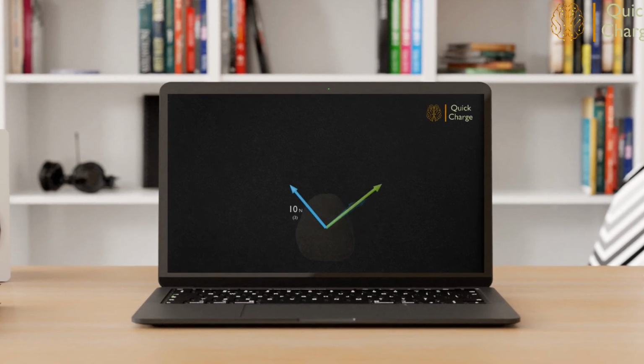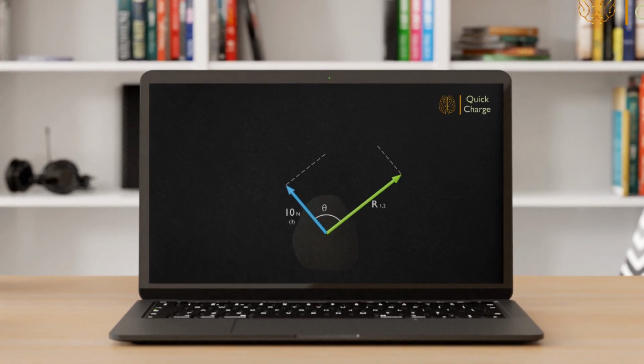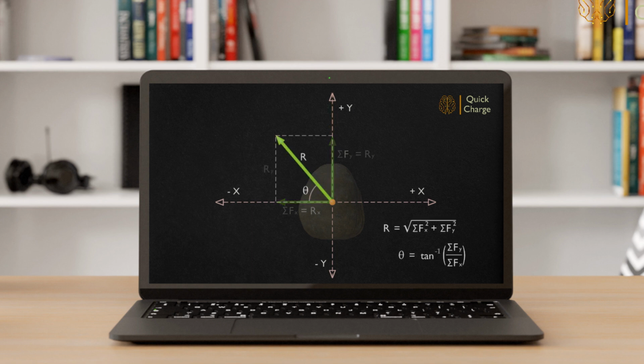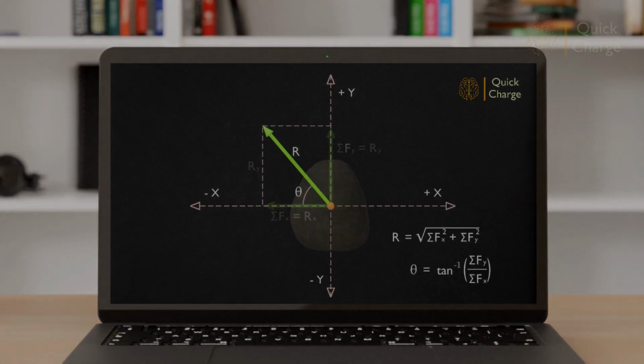In the earlier module, we have seen the composition of forces using parallelogram law of forces. This module discusses generalized method of composition of forces utilizing resolution of forces. The process transforms forces having different orientations into a set of forces along two mutually perpendicular axes. Net forces in each direction is then combined to establish the final resultant. The process is explained in detail, and so keep watching till the end.